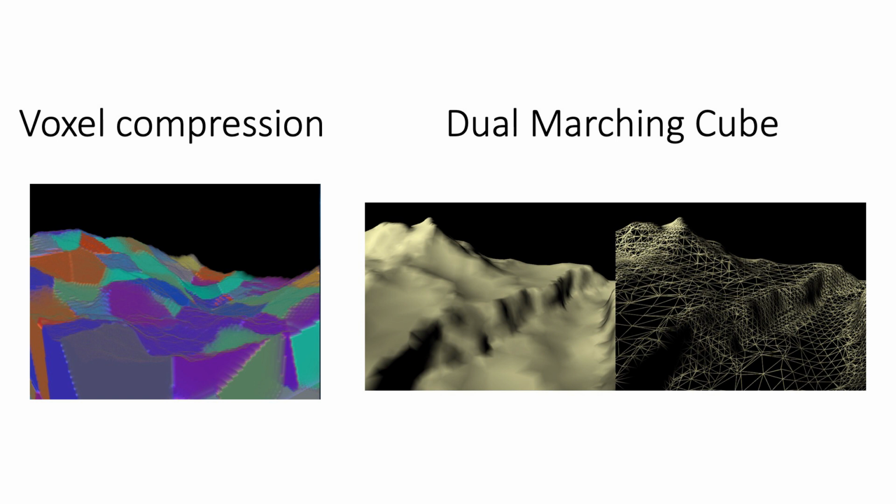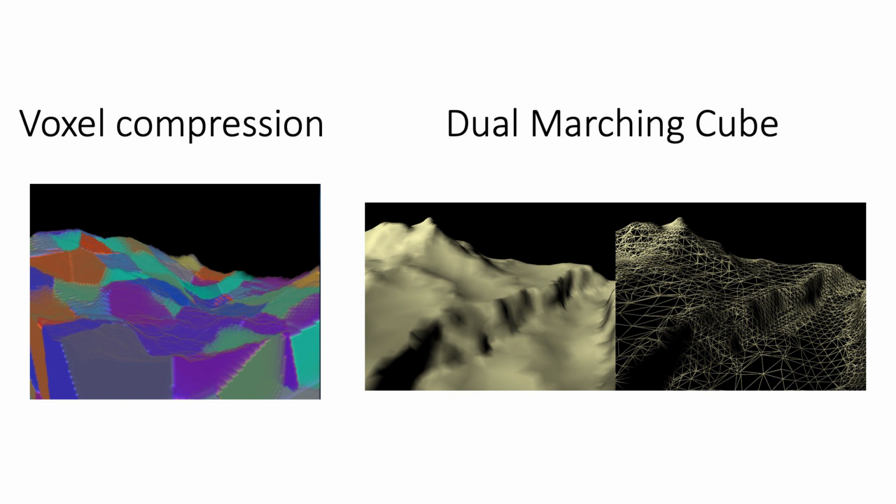We started out a little unsure about what we were going to do, whether it was this voxel compression approach or the dual marching cubes algorithm. And we sort of started on the first, and as soon as we understood that was going to be challenging and that we could kind of do this task level approach to both, we took the second approach.